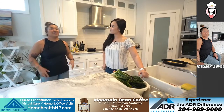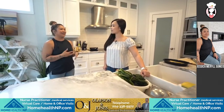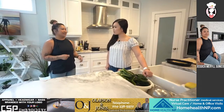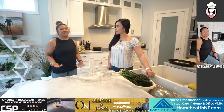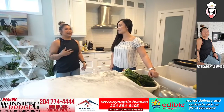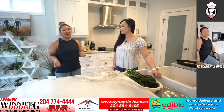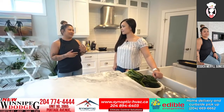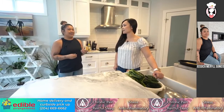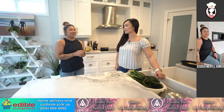Since COVID hit, I've been doing a lot of vegetables and research on how to make things better. Because sometimes salads get such a bad rap, and I wanted to make something really good out of certain salads. So I go to places like Enoteca that do a lot of modern French cuisine, and they do amazing things with vegetables. So that's my inspiration sometimes.